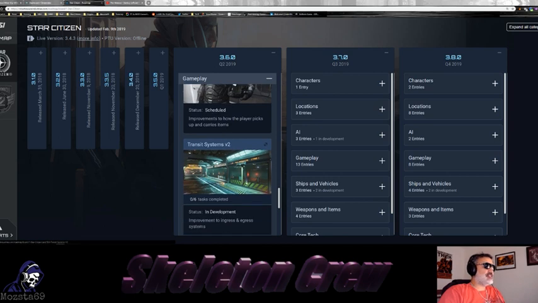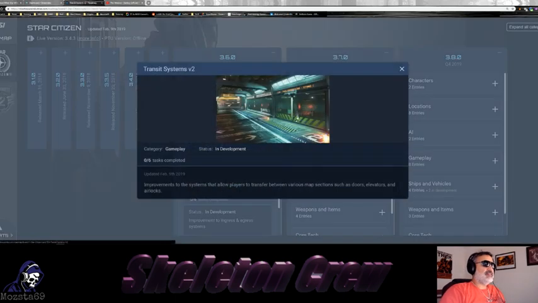Transit system version 2, Caritas. This is for you. I don't know what improvements, because it's pretty good, isn't it? I'd find the train experience to be pretty good. Improvements to the systems that allow players to transfer between various map sections, such as doors, elevators, and airlocks. Okay.